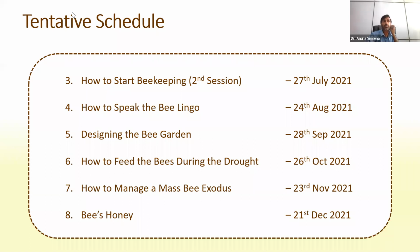Now, for example, think about some of our tribal people or other people living very close to forest areas. What are they doing? They visit the forest and harvest honey, right? During that process, lots of destruction goes on. They burn the colonies and all, right? Now if we can train these people to keep these colonies in a hive like this, they don't have to burn or destroy any colonies, and they can harvest the honey while the colony is still there, right?